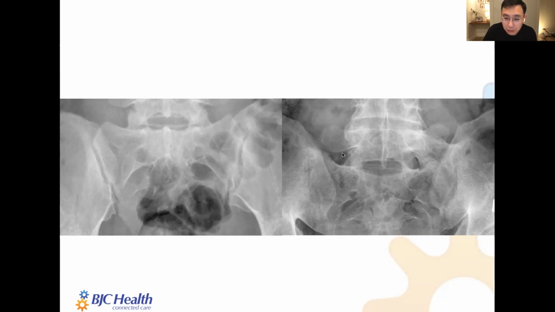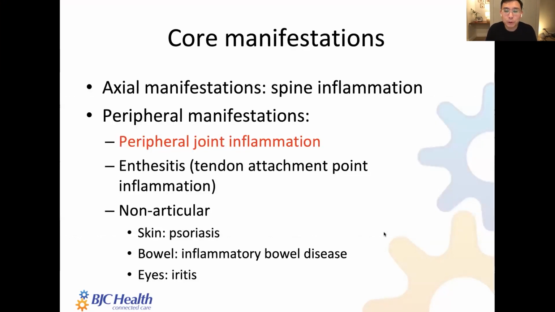On the right side, it looks very different. You can't see the gap between the bones. It looks almost like the bones are fused. Perhaps you can see a little bit here, right? And the cortex is quite irregular and fluffy and burry. And that's a sign of long-standing sacroiliac joint inflammation, sacroiliitis. By the time the person has X-ray changes, the inflammation's been around for a long time, 5 years or 10 years. Okay, now let's move on to talk about peripheral inflammation, peripheral manifestations.